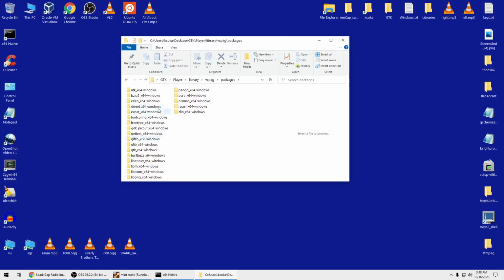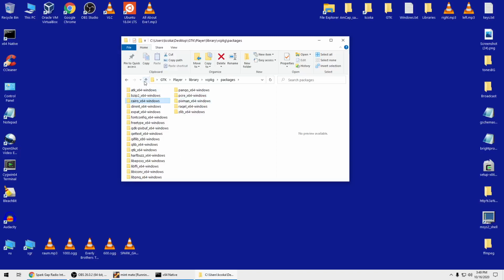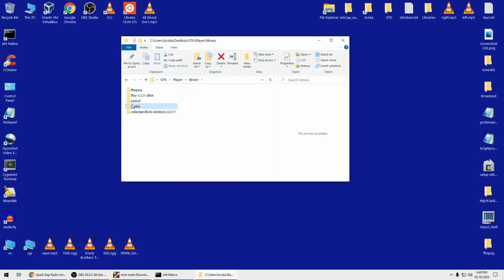But anyway, so we go down to Cairo, which is the graphics. So it's just the DLLs and the libs; I've got the lib files in it. These packages are all you need. Under the directory called library, there's VCPKG. Under the directory called FFTW, there are the fast Fourier transform libraries. And there's FFmpeg. There's only one program here. This ffprobe is the same as the other one, an older version. But ffprobe.exe is the one that looks up metadata on a file. It's a pretty standard program.